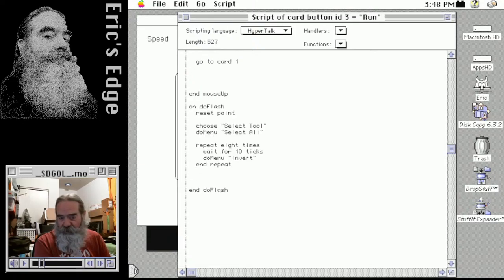Boy, I was really typing the wrong thing there. Reset paint and choose the browse tool. So what we're doing here is we're going to reset paint so that we know exactly what the state of the paint controls are. We're going to choose the select tool, select all, and then 8 times repeat, waiting 10 ticks, and then do an invert. When we're done, we reset the paint again and choose the browse tool. So we're back to the way we expected.